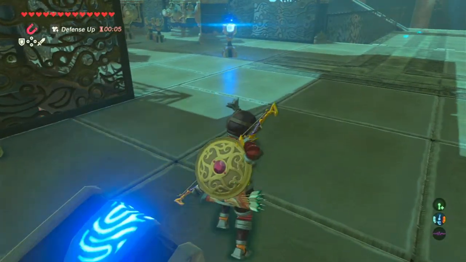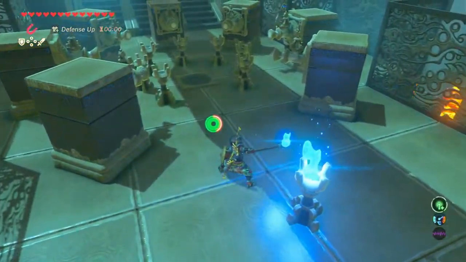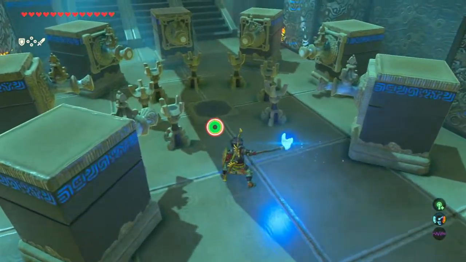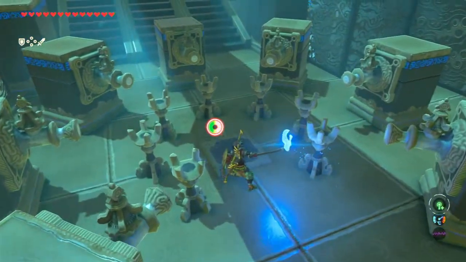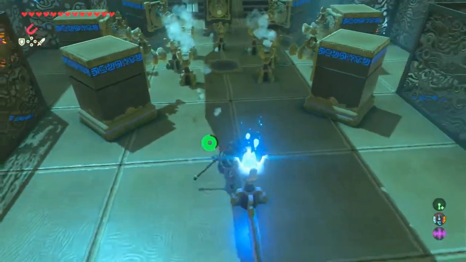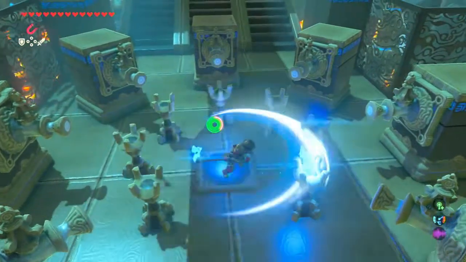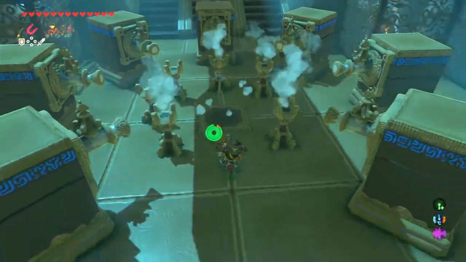Some ice arrows? Okay. Now I actually wanna spin attack here, so let's just get in the middle, and then... Why did that not work? Oh my goodness, it even puts out my torch, which is why this one is over here. Oh my goodness, please.